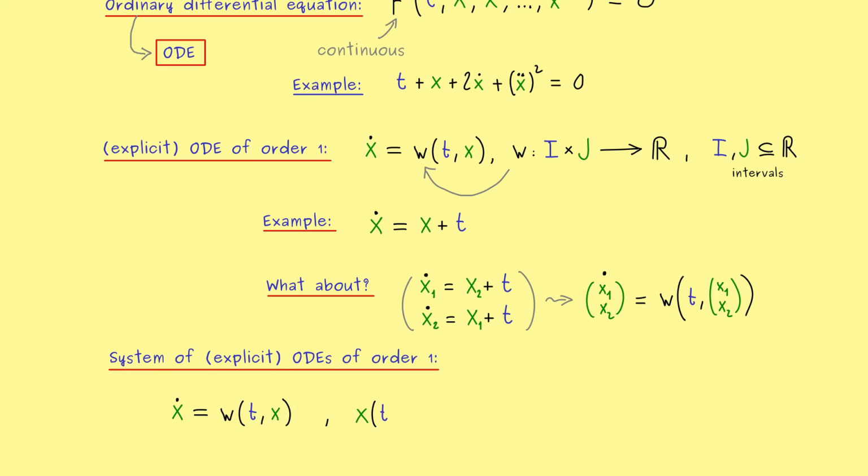However, don't forget, the value x of t is now a vector. More precisely, we would say it's an n-dimensional vector. So in other words, our system now could have n equations here. Hence, the function w now also maps into Rn. Moreover, the domain of definition also changes for the second variable. Usually we would say we have U there, which is an open set in Rn. But as we said in the beginning, also that changes a little bit depending which problem we consider.